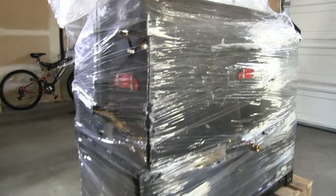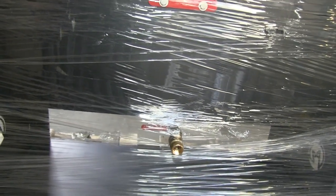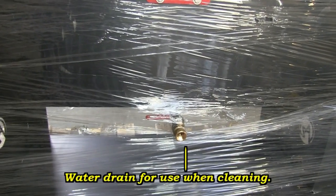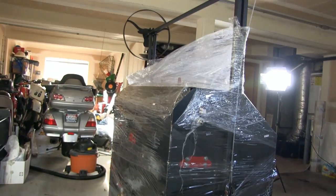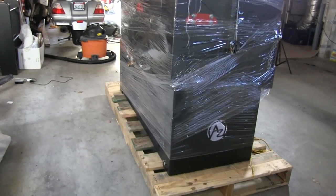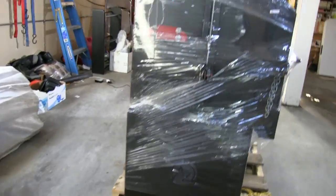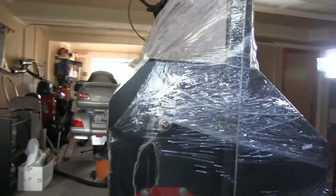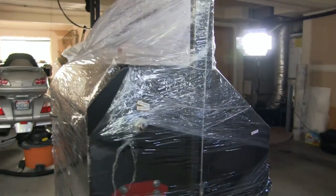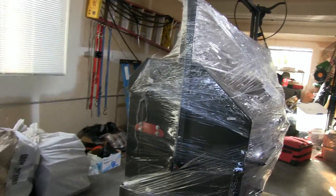Got a little tear in the packaging there. And this fitting off the back here looks like it could be used for a kind of a gas assist, but it's not. It's actually a drain. So when you rinse the cooker out, you can have the water draining out and away from your bottom shelf, so it's not getting down your bottom shelf. We got a little shipping alley right here, but we'll hit it with some high temp stove paint. She'll be as good as new.